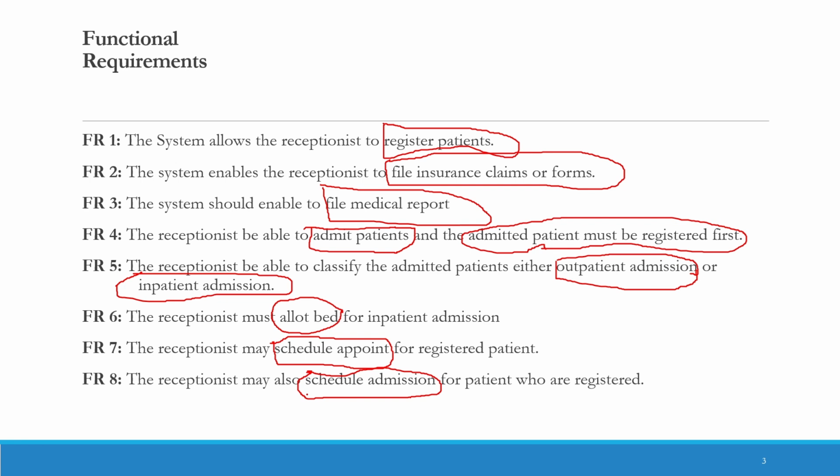From these functional requirements, we will derive certain use cases, and we will also identify the actors. The name of the system is already known, the hospital reception system. So let's identify the use cases, the actor, and the relationships among the use cases.